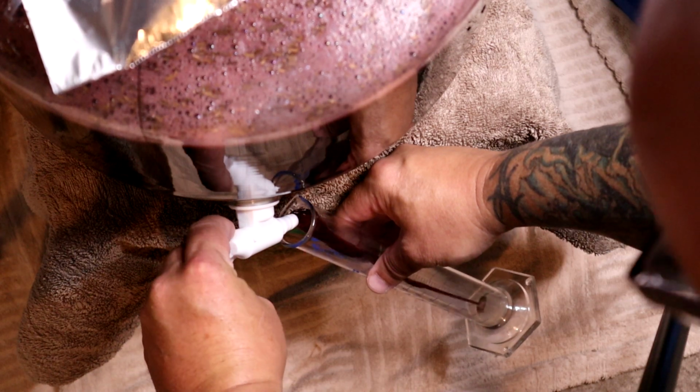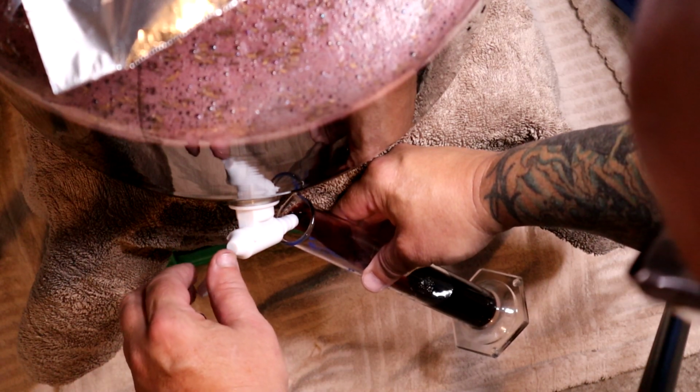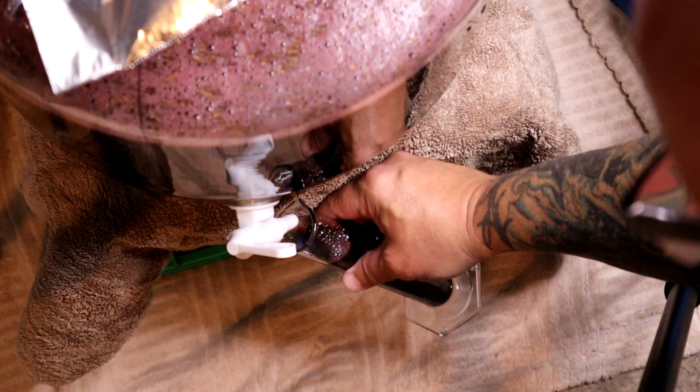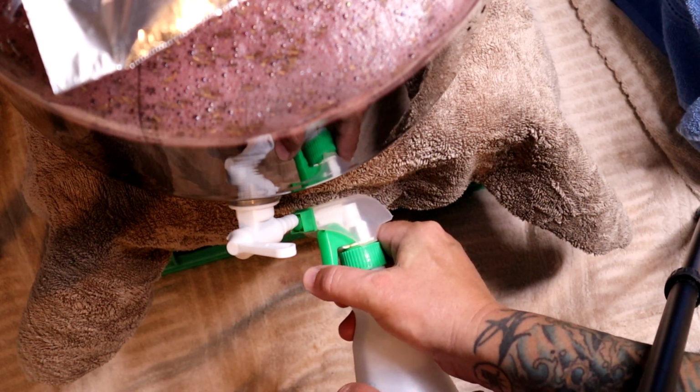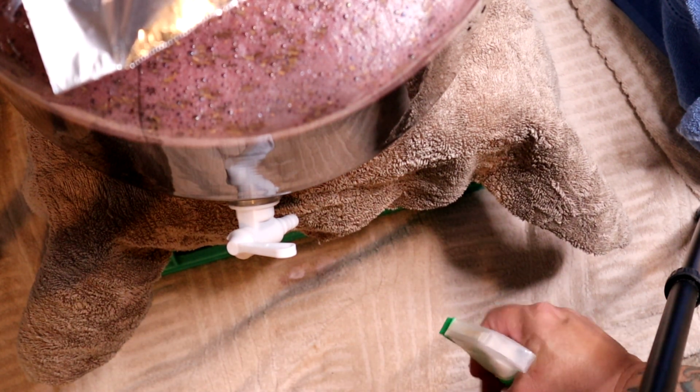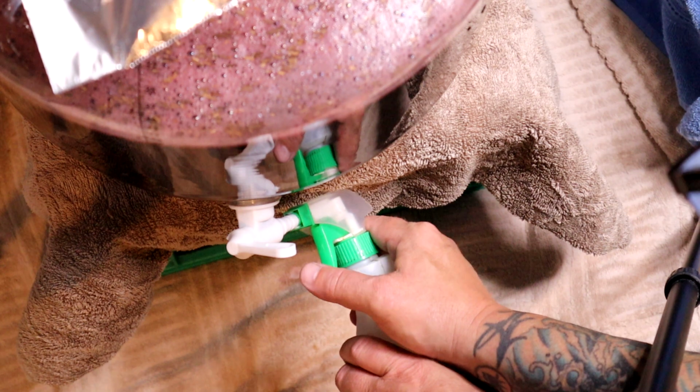And before I add my yeast, I'll take a sample for a reading. As soon as I've taken a reading, I spray inside the nozzle of the tap with some sanitizer just to clear it out. Make sure it's nice and clean.